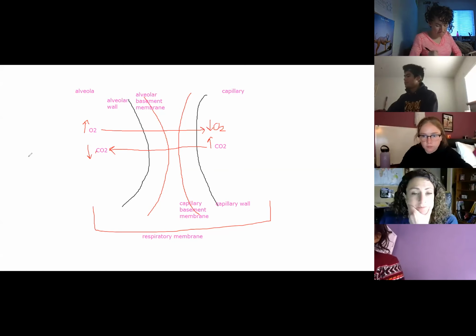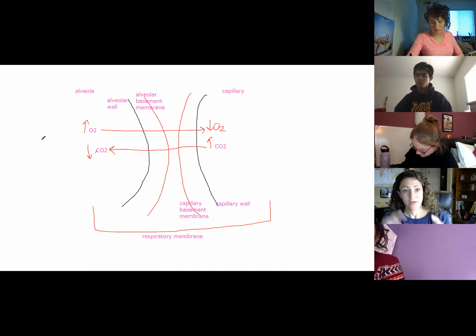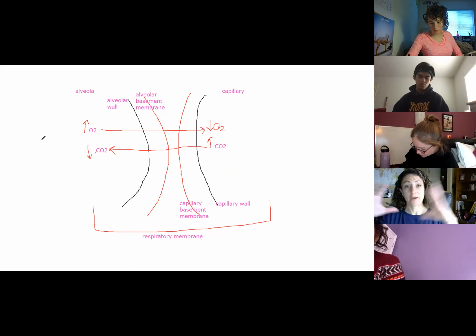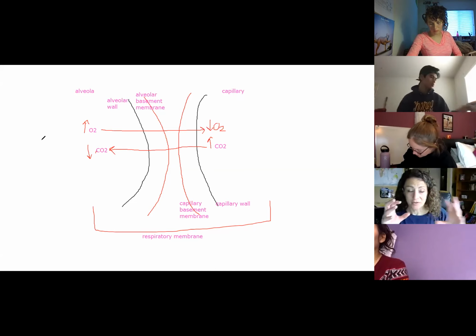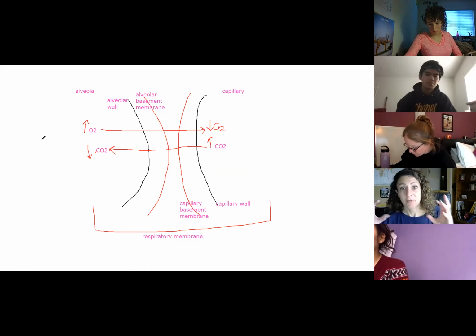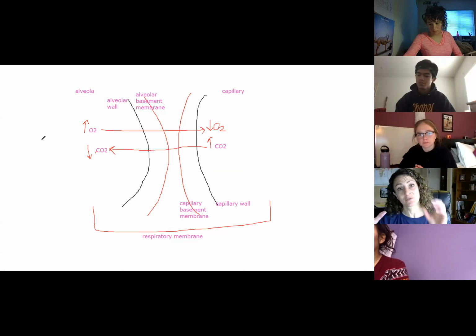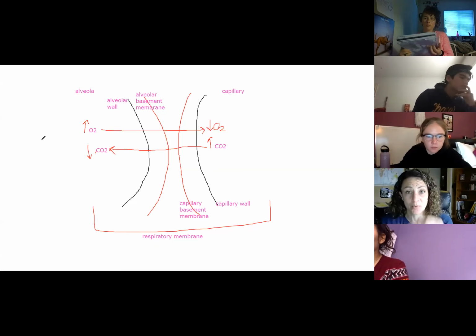Okay. So the air that we breathe is a combination of nitrogen, oxygen, and carbon dioxide. It's actually mostly nitrogen. Each of those gases exerts a pressure to the total air pressure. Nitrogen is exerting more pressure because there's more nitrogen than oxygen in the air we're breathing. So the more of a gas there is, the more it contributes to the total air pressure. The pressure that each gas exerts and contributes, we call partial pressure.